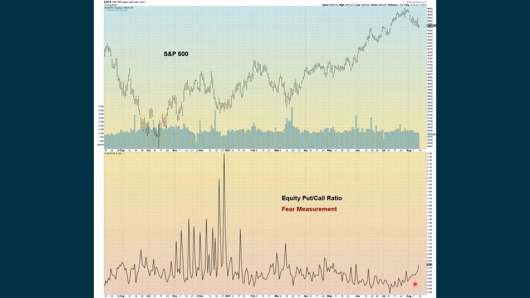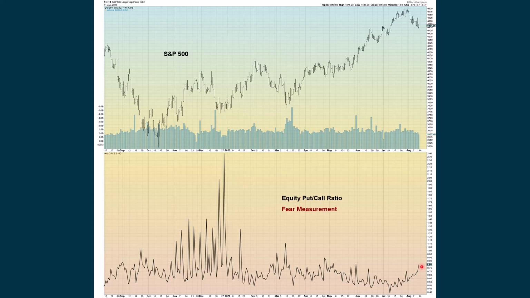We look at the equity put call ratio. I would love to show this chart in my daily videos, but it's the last chart to update, and a lot of times when I'm ready to record, this chart hasn't updated yet. We can see on a daily basis that we're really starting to go up, meaning that people are buying more puts than calls, and that's more of a defensive strategy when the market is running into some problems. So typically this will go up as the market is going down.